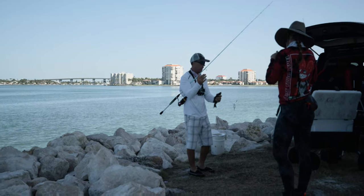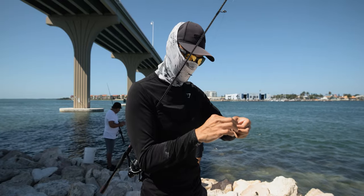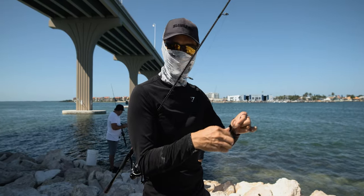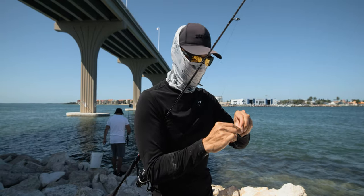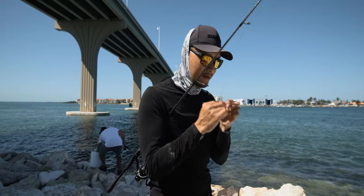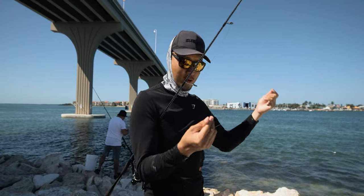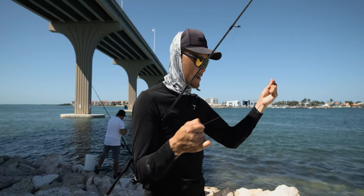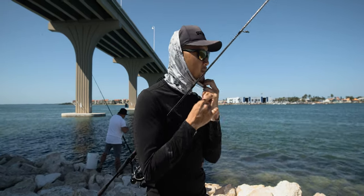This guy is short, we're gonna let him go. Alright guys, we're gonna switch up the game plan a little bit. Bush just hooked onto a pompano and lost it. So we're gonna jig for pompano for a little bit and see what happens, see if we can get one on camera. We're also doing a catch and cook today - I don't think I mentioned that earlier. Hopefully we get a pompano, man.